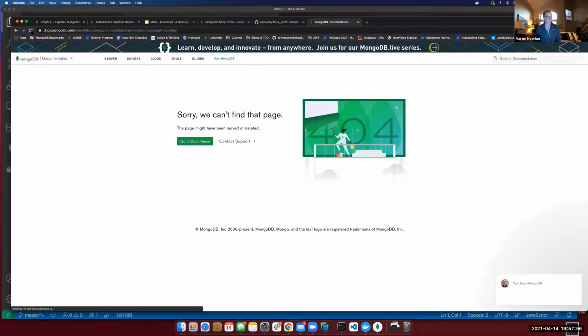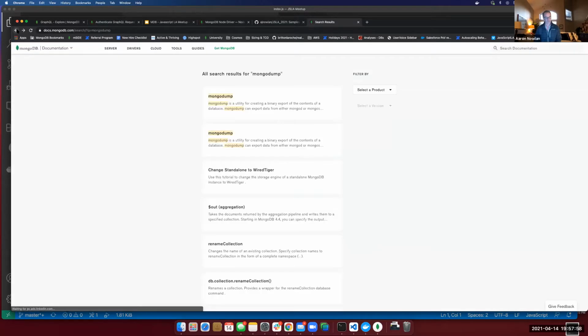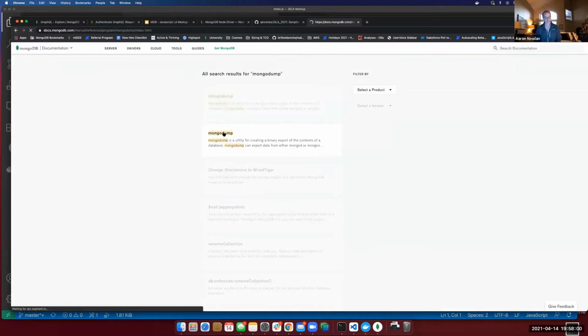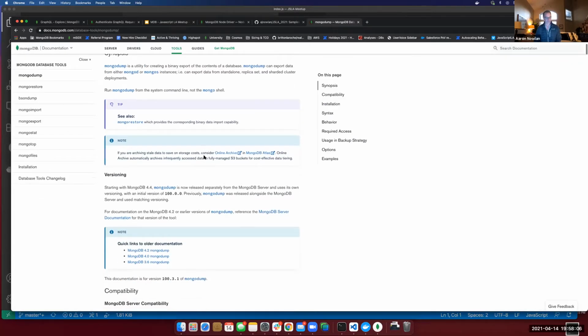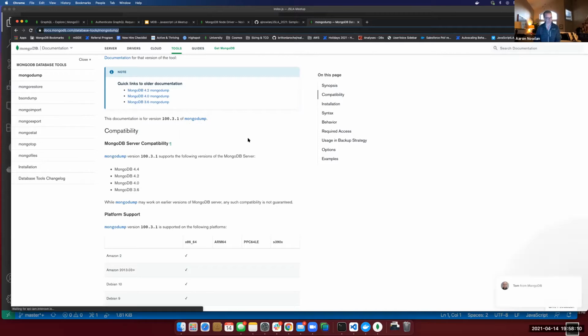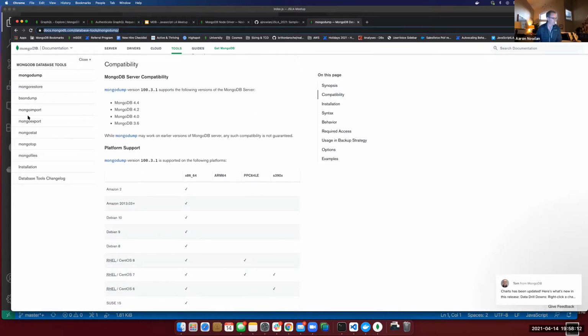Where'd it go? It's part of the database utility tools, but it will take whatever collection you give it and dump that into just a flat file locally. That's what you're looking for? Yeah, thanks. Great.